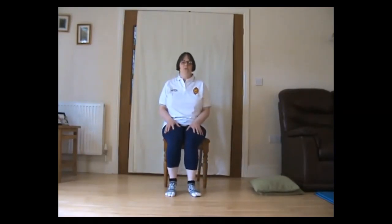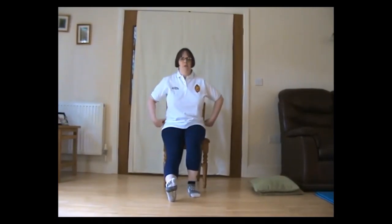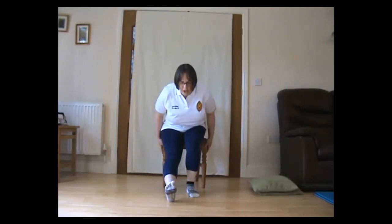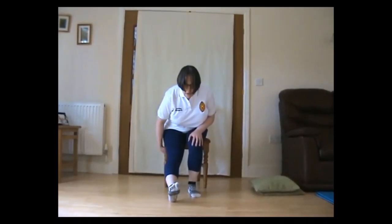Got one more to do with the legs, and that is the hamstring stretch. So for the hamstring stretch, we reach the leg out in front of us. So the knee is as straight as we can. We pull the toes towards us, and then keeping the back straight, we're going to lean forwards from the hips. You can keep your hand on your chair for your balance if you need to. But as you lean forward, we're looking to feel the stretch in the hamstrings, down the back of the thigh.